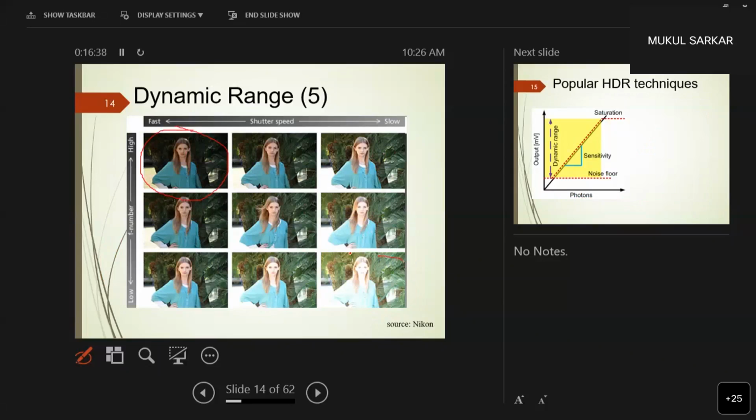Whereas if you have a very high integration time, then you see saturation in the image, and therefore you are not able to distinguish some of the features. So effectively, you need to have a good dynamic range in order to image the low light environment as well as the high light environment.